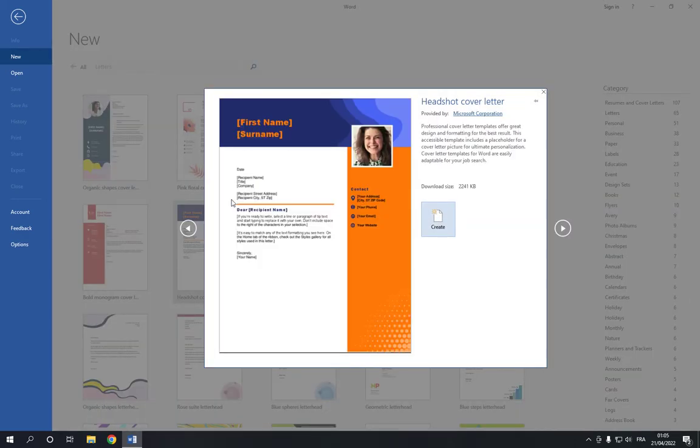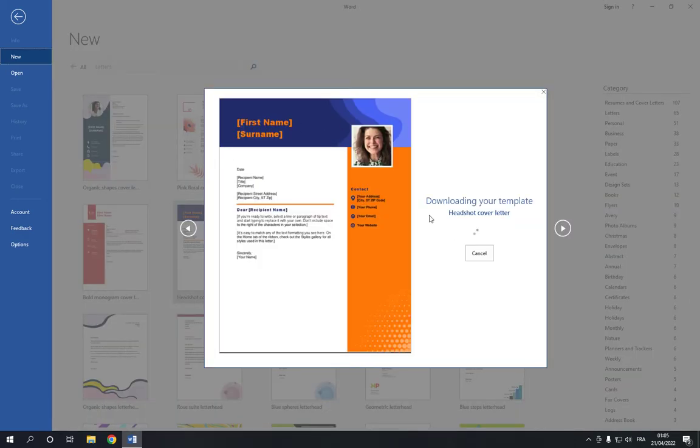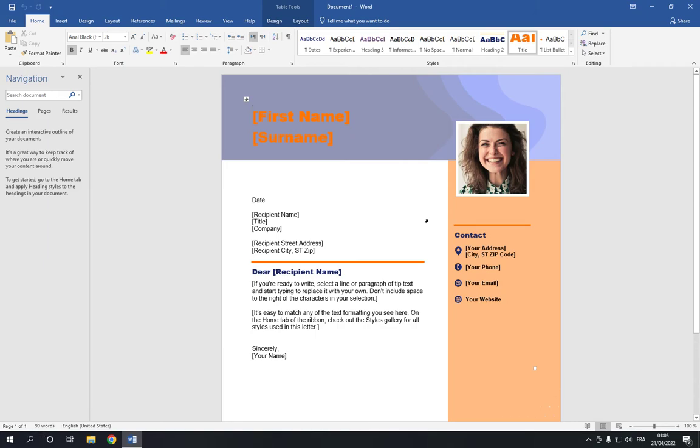I like the design. Now click on create, and now on this page you can edit your first name, last name and everything. For example, Jacob, Mark, and the date and your message or letter right here. It's very easy to edit. As I said, you can change everything, the photo, the text, the contact information, and after you finish, click save.